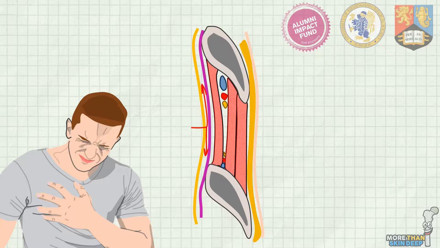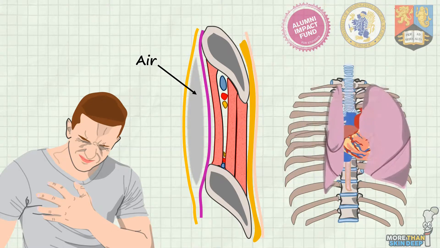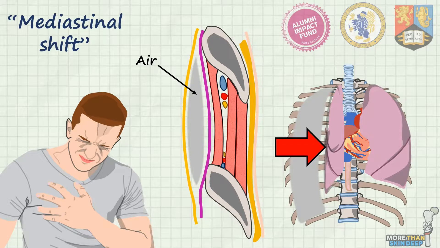The true problems arise when the air cannot escape the pleural cavity once it has entered. In Daniel's case, this was occurring as the skin, fat, and intercostal muscles had closed somewhat over the wound site. As the air begins to build up in the pleural cavity, it begins to increase its volume on the affected side, compressing the lung on that side and causing it to collapse. Every breath Daniel takes in causes the air in his pleural cavity to grow in volume, worsening the problem. Eventually, the air volume can become so great that it pushes the lungs, heart, and other organs to the side in a process known as mediastinal shift. This can be disastrous, as it compresses the arteries and veins leaving the heart and eventually leads to cardiovascular collapse.